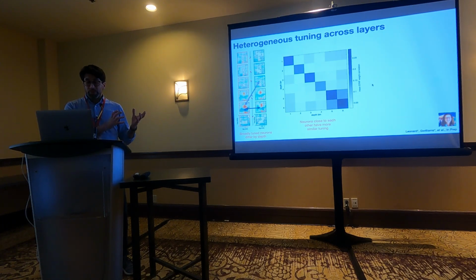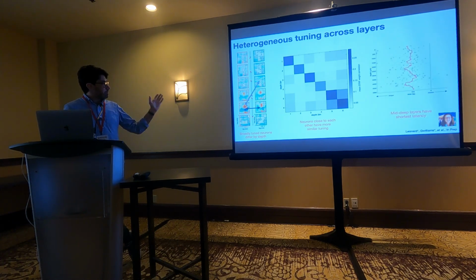So there is already the sort of organization that we're seeing across the depth, across these cortical layers. And then the last thing that we wanted to look at here was basically, do we see any evidence that this reflects some sort of microcircuit type thing? And so basically we just started by looking at the latencies of these representations, basically the peak lag of the STRF, which is on the x-axis here. The depth is on the y-axis. You can see that there's a lot of variability in terms of when these neurons are encoding this information. But one thing that does stand out is that the only area that's sort of consistently less than 100 milliseconds is this sort of mid to deep region, which would be consistent with kind of thalamic inputs.